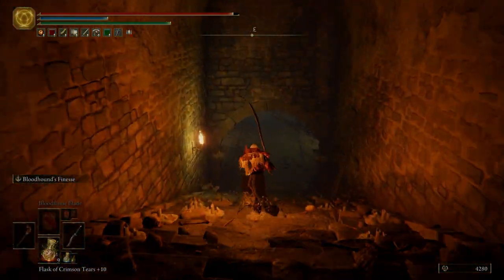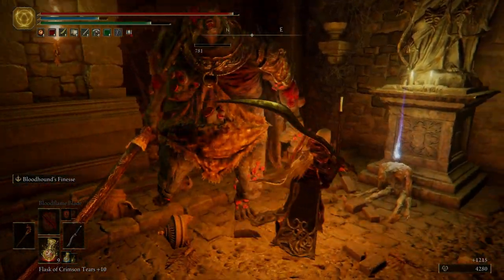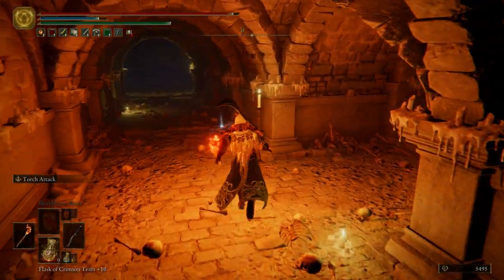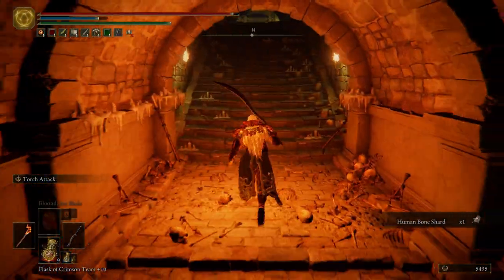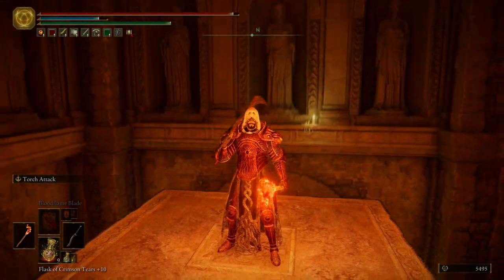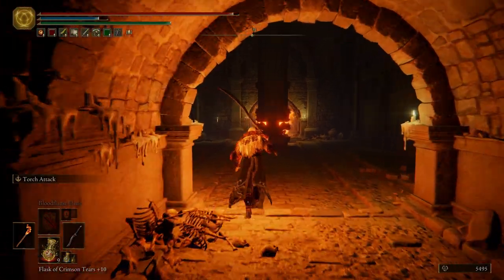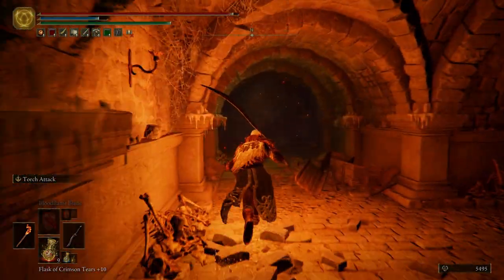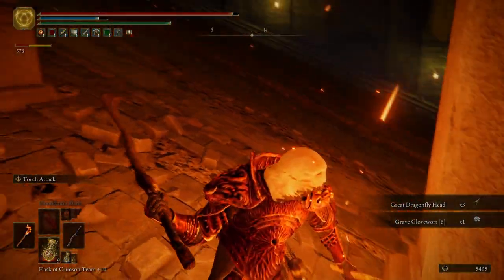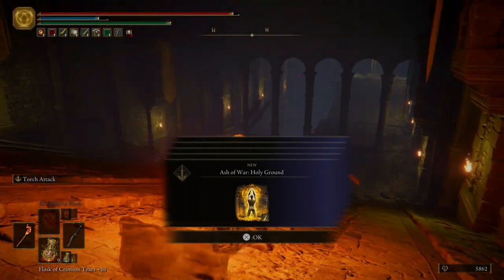Go ahead and two-hand your weapon. You're going to be fighting an Ill Omen. Get ourselves the Crucible Feather Talisman. And then we're going to come up to this elevator and ride it up. As soon as we hop down here, the chariots are going to start breaking. Trying to get rid of this skeleton. So now we don't have to worry about any more chariots.